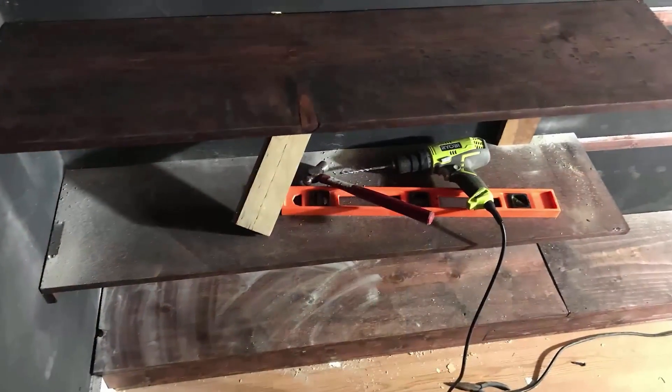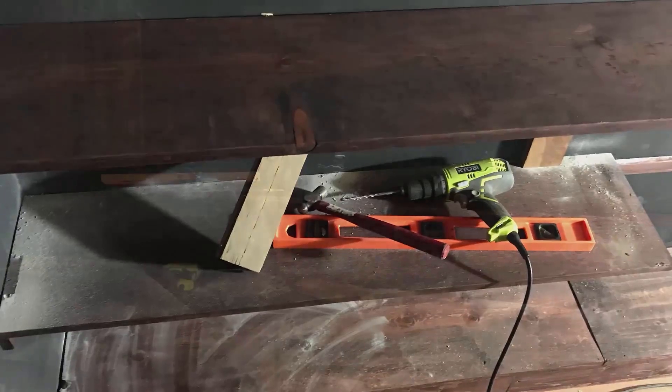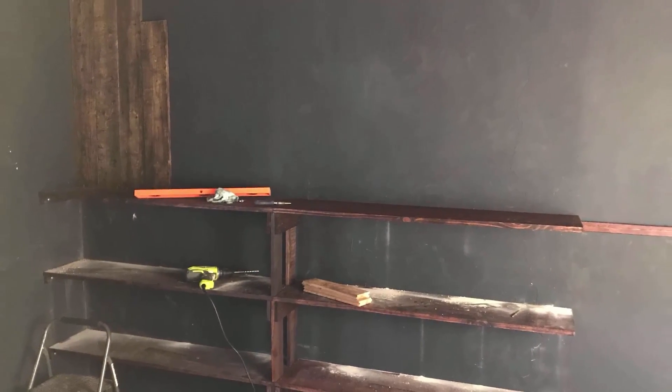I just continued to build the shelves up, and it was slow and dusty work. Look at all that dust — be sure to wear a respirator while you're doing this. Here's what's going on in the office: I've been building these board game shelves and I'm all the way up to the main height on this side. So I've been putting up these reclaimed wood panels — they're not attached yet, but I wanted to see how they look. This is old reclaimed wood from a friend of mine's roof, and it's going to go from the shelves all the way up to the reclaimed wood ceiling across this back wall. It's going to look really good.